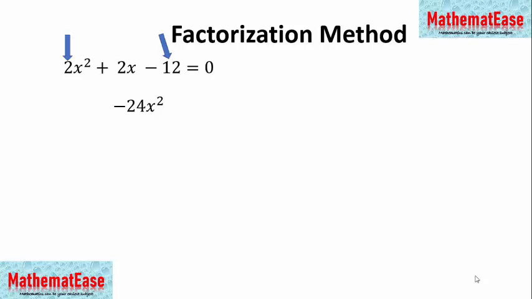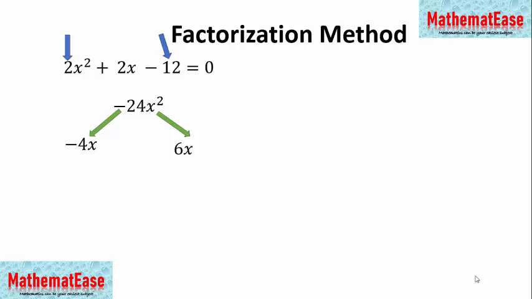So I think of different ways. I can think of 2 and minus 12, 6 and 4, minus 4 and 6. Then I say that, oh, minus 4 and 6 will work. If I use minus 6 and 4, it will not work. Minus 4 and 6 will, because if I multiply minus 4 and 6, I get minus 24. If I add them together, I get 2. So minus 4 and 6 will work. So it will be minus 4x and 6x. The order doesn't matter. If you have 6x first and then minus 4x, it doesn't matter. You get the same correct answer.